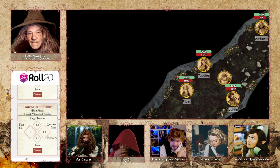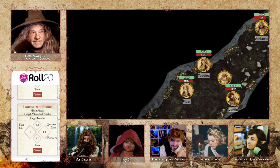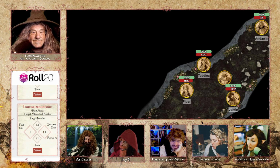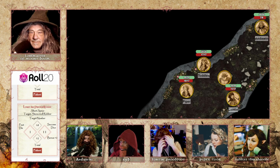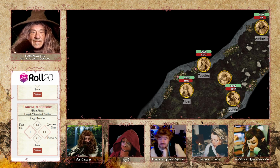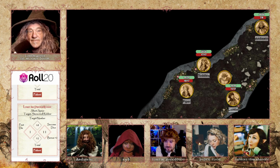This could be the last round of combat. I remember earlier on when I was surrounded and I tried to run, it was nearly impossible. Do the monsters not follow the same rule, do they? They just get to leave? Is that how it works? Yeah, but I will give you guys one extra volley if you would like.